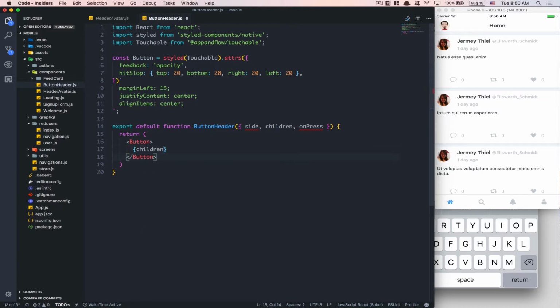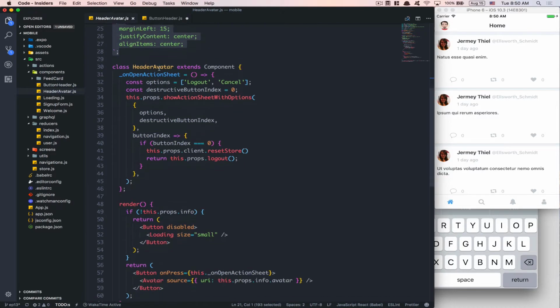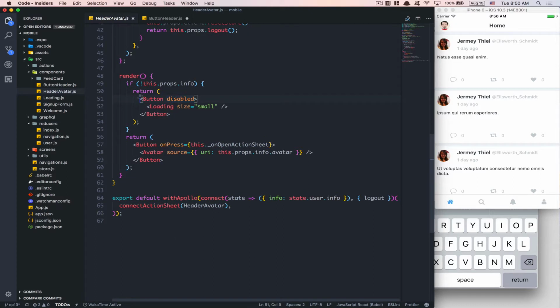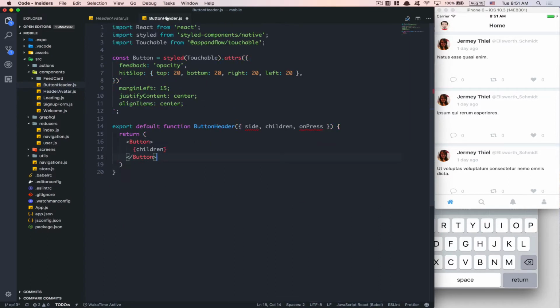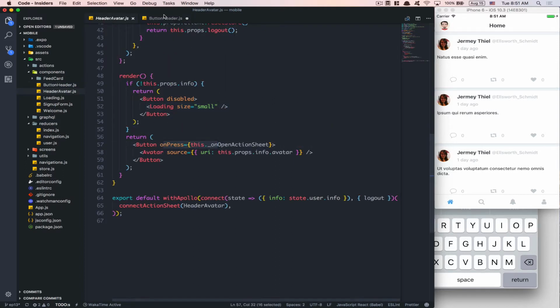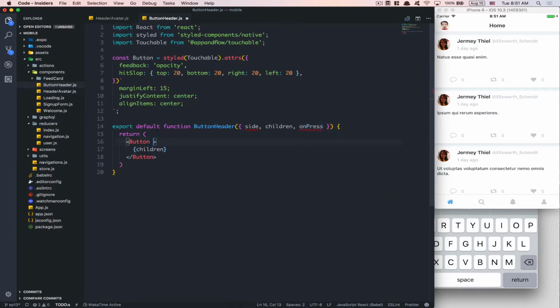So what is children? The children is always what you put inside another component. For example, my button here, the children of my button is gonna be loading. So the children prop becomes the component you have inside. Perfect. The onPress is gonna be the function onPress, so now we can just add onPress here. And also, I just see we have when it's disabled, so we're gonna say disabled.